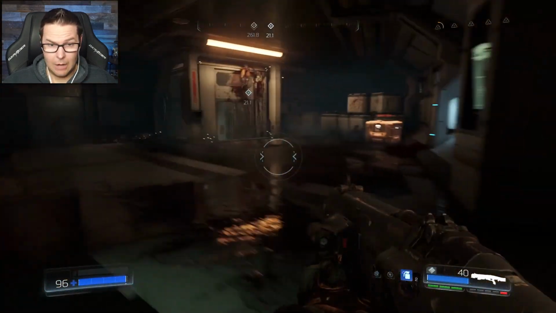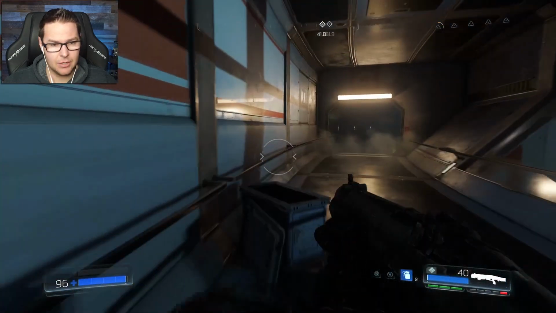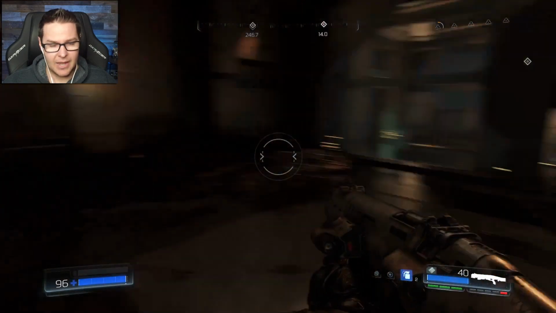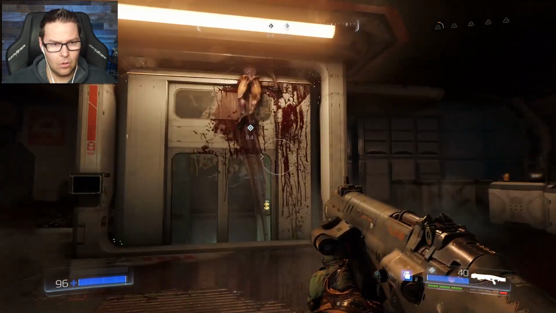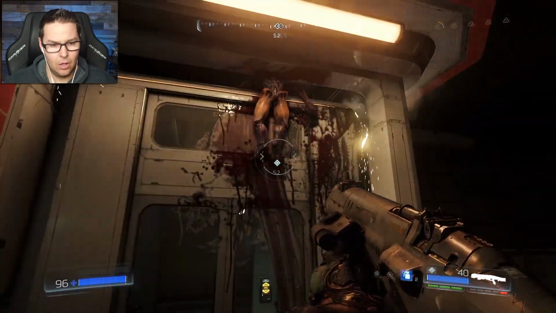So I'm just going to try to... You know what? Hang on. Let's go grab that ammo right quick. Oh, we can't. It was upstairs. Never mind. I can't jump back up there. I was going to go grab that gasoline for the... What was that? Ugh.